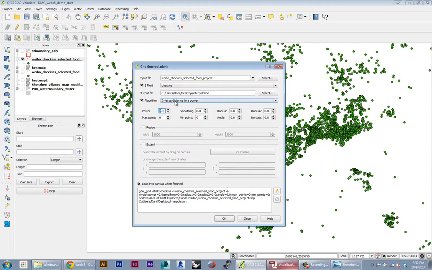And the power in that inverse distance to a power specifies how it weights that distance. Okay, by default, it's going to square that distance. So things that are closer to the pixel will be a lot more important than things that are farther away. Basically, it just means that the fall off becomes a lot steeper. That's as much as you need to conceptually think about it. Just like with heat maps, I said, this results in a bigger number of smaller hotspots. Same thing here. The higher the power, the more localized your interpolation is going to be. The lower the power, the more spread out it's going to be.